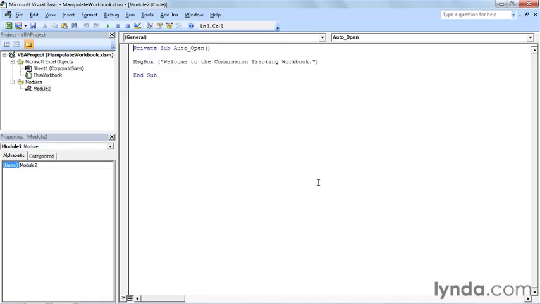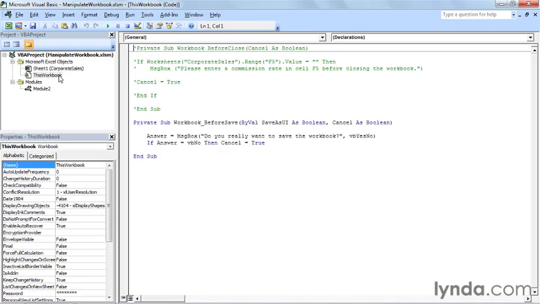You can also create a code module using the before save event. And I'll show you what that code looks like. Again, it goes in this workbook. This one looks a little bit more complicated, but you don't need to worry about these variables here. As long as you're using workbook before save, all you need to do is memorize or simply cut and paste these values here. So you don't need to worry too much about them at this point.